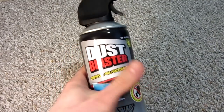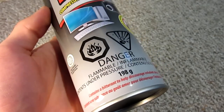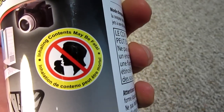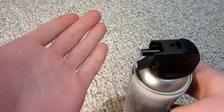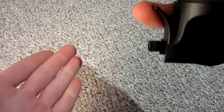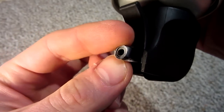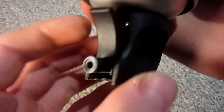Before we get to building the actual project, I'm going to show you a bit of the fundamentals. You have to be very careful with this stuff — as it says, it is flammable, inflammable, and contents under pressure. It's also pretty toxic, which is why they have warnings on it. When used properly it is compressed gas for cleaning dust off surfaces, but when used upside down it emits a liquid — and that liquid is not liquid nitrogen. I don't actually know what it is — if you know, comment down below. It is freezing cold, and as you can see there are little bits of condensation that almost look like snow on the end of the nozzle after just one push.